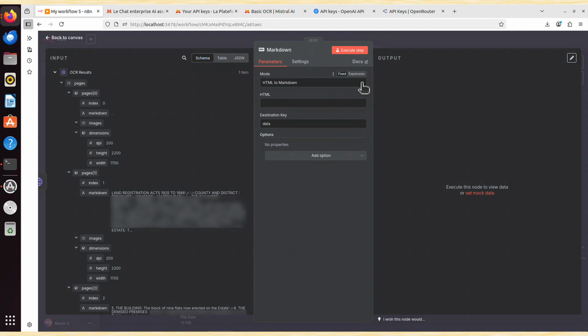That's the one. We want to switch Markdown to HTML code. There is one little issue though, because if all your documents had only one page, then you would have to go here. Page 0 is basically the first page. You would want to drag this Markdown, simply first change to expression, yes. And now I can drag this field here.